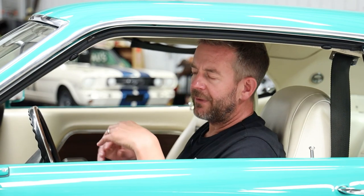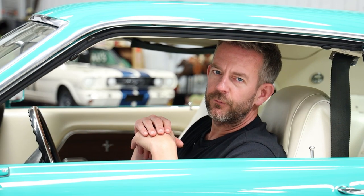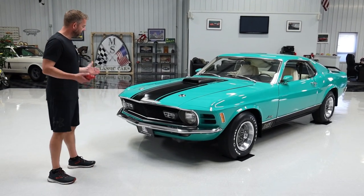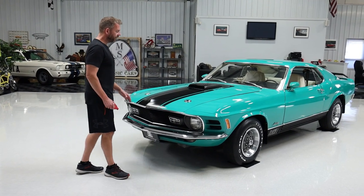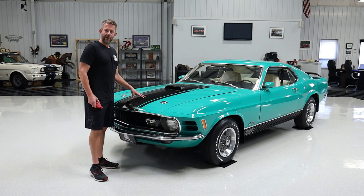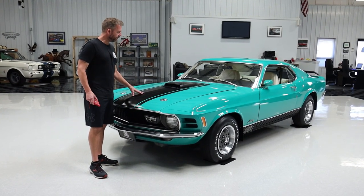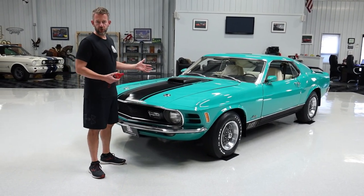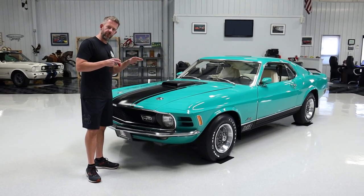I'm going to get out of the vehicle now and we're going to start our presentation and show you how magnificent it is. Stay tuned. Okay, so I'm going to start the exterior presentation of our beautiful Mustang that we have here. As I've mentioned, this car is a survivor. So there is no question of what I'm going over here with you today. There really isn't even room for opinion because the car is original. So I'm going to use this paint meter to document as I go through the entire vehicle.